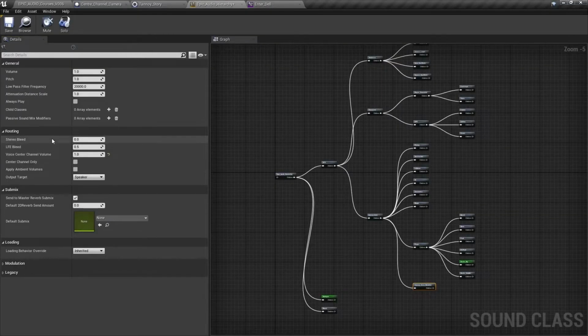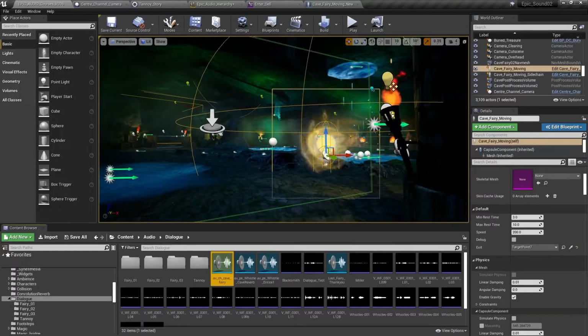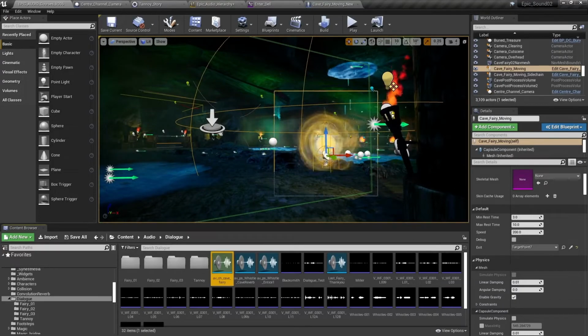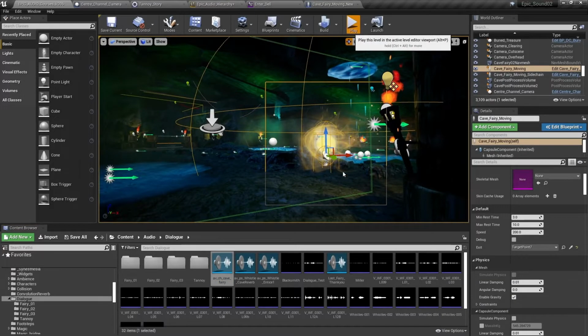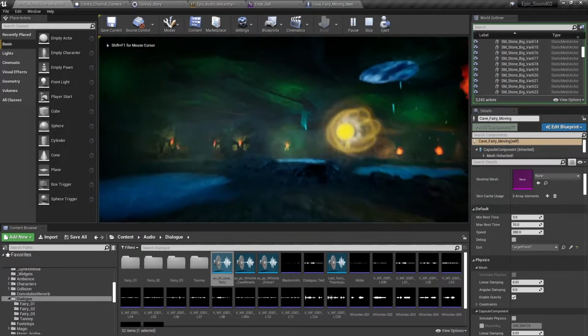With all of these routing options, if you have a 5.1 or 7.1 setup, the best thing is just to experiment with these to hear the effect, since it's difficult to illustrate with stereo sound. The center channel volume enables you to make some subtle adjustments. There are other occasions where you might want the whole of the audio signal to go to the center channel speaker. Let's revisit the fairy who's lost in the first cave and just listen to that dialogue for a moment.